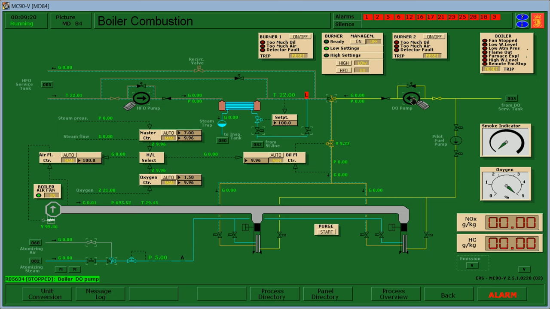Set diesel, open diesel, then start the purging. Now the purging is started, so we wait till the air reaches 0.1. Now the flow of the air is reducing.